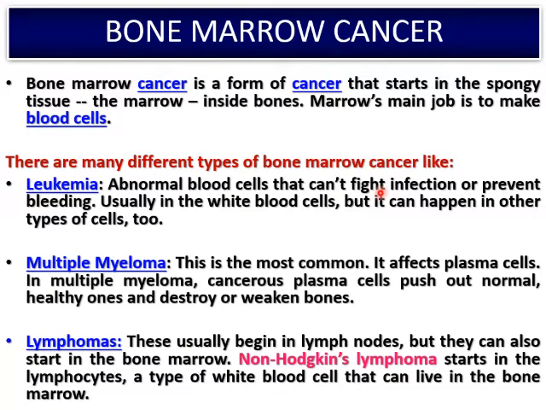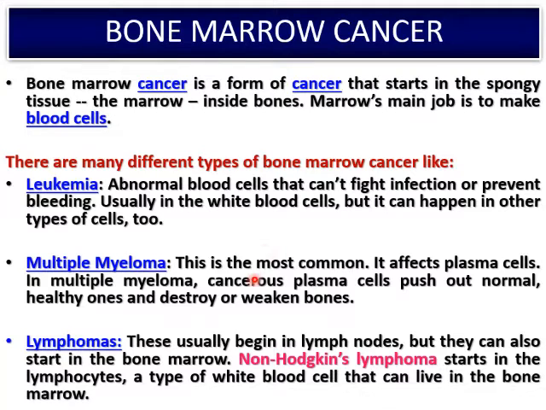Now we will talk about bone marrow cancer. Bone marrow cancer is a cancer that starts in the bone marrow, and we have three different types. The first type is leukemia. Leukemia usually involves the white blood cells, but can also occur in other types of blood cells. In this type we have an increased number of white blood cells, but this time the white blood cells are not normal. They are abnormal cancerous cells, not like in leukocytosis, where we have an increased number of white blood cells with normal function.